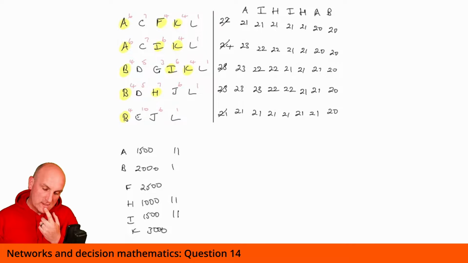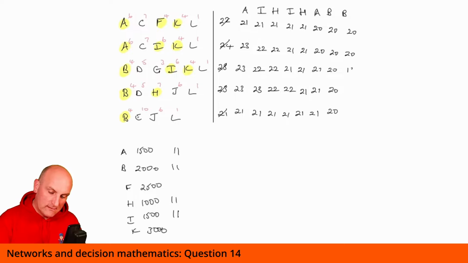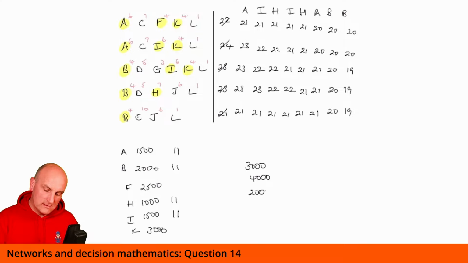All right, what else can I do? Well, B's relatively cheap, so I can do another B. There's 2,000. So I brought down another B, which gave me 20, 20, 19, 19, and 19. And then basically I added all of those up, and that gave me 3,000 for the A's, 4,000 for that, 2,000, 3,000. So 3, 6, 10, 11, 12. So that was 12,000. Now I had a 15,000 budget.